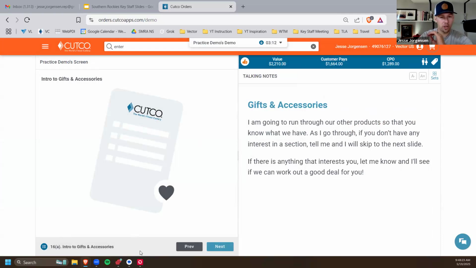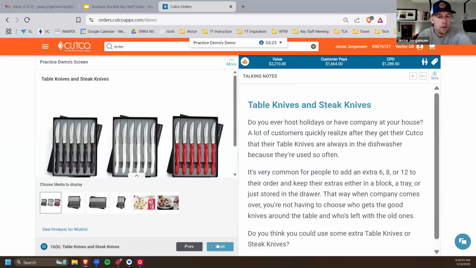Or maybe you go through it, but you're not quite sure how to pitch them and help them see all of the different things. So this is kind of like an advanced gifts and accessories section as far as this is concerned. So as you go through things like the table knives, again, Gwenny teaches you in day one of training. She gives a tip, which is how many and what else, right? Can you see yourself using that?